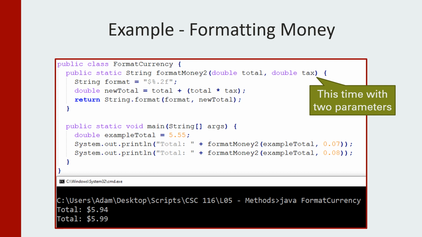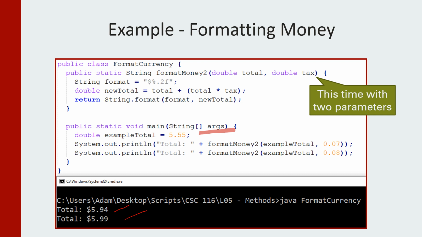So for example, again, if you are going to go into a coffee shop or something like that and pay $5.55 for your drip coffee, is it really expensive? I can have the sales tax be 7%, and it will return to you $5.94. On the other hand, let's say we're buying the same coffee in a different state that has slightly higher sales tax, maybe it's 8%. In that case, then your total would be $5.99.